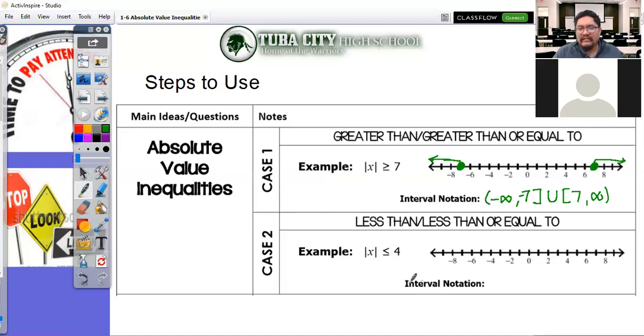So how is this going to look different? Well, let's try some numbers again. If I pick 2, 2 is less than 4, that's true. If I pick negative 2, this is going to make it into a positive 2, so 2 is less than 4, which is also true. So I know that 2 and negative 2 are solutions. But again, once it's solved, we should be able to get those numbers. So we have 4 actually.